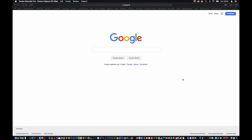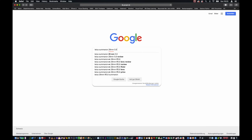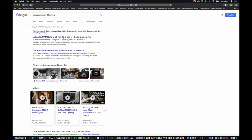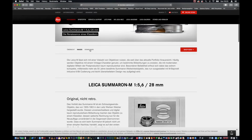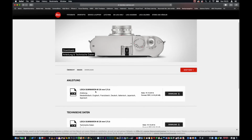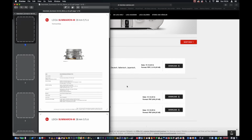As an alternative to looking up the range focusing, the depth of field and the range on the lens itself, you can also look into the data specs of a particular lens. I'm going to illustrate this on the Leica lens I mounted before on my camera. Let's say this is 28 millimeters, with 5.6 as the widest open aperture. You go on the Leica homepage, you find your lens description here, and somewhere in those sections you will find downloads. If you scroll down on the downloads, you find the technical data or technical specifications. You can download the sheet, and then if you open this up, you get all the specifications of your lens.